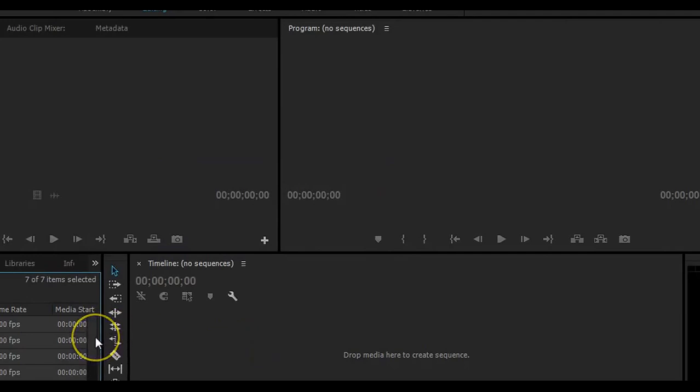Usually the import will go pretty fast, and now you can see that all my files are listed down here in the lower left. And I can also use some of these controls down here to zoom in and out. I can switch from a list view to a thumbnail view if I want. I'm going to go ahead and leave it the way it was because it's easier to see the titles of my different clips.